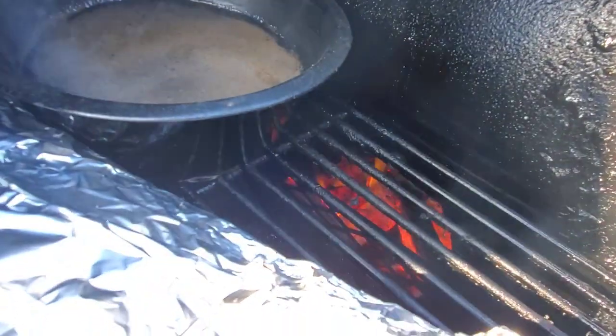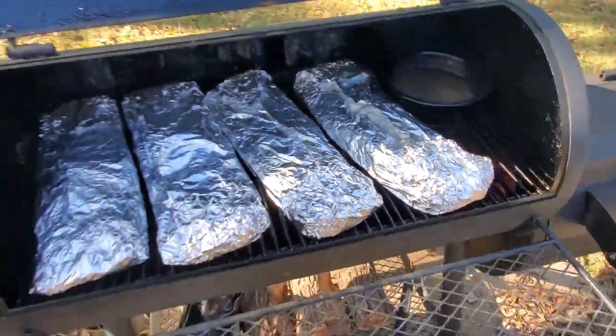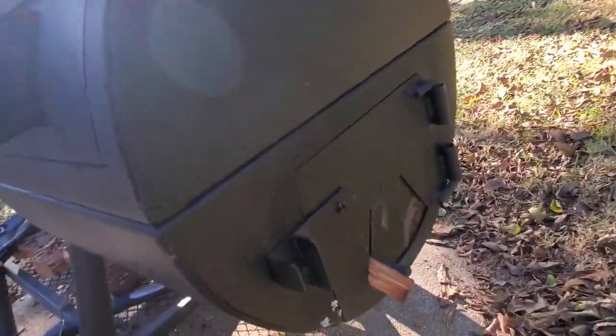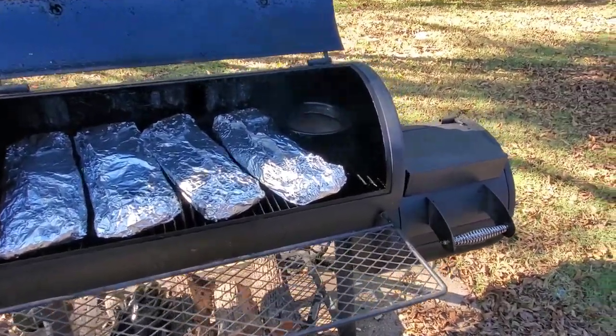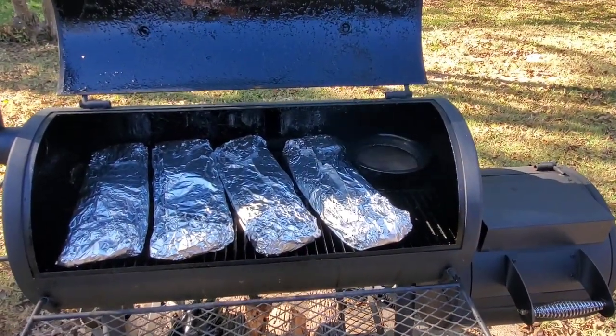And as you can see, while the lid was open to the meat chamber, that fire really kicked up nice, which is actually what I wanted. So what I'm gonna do right now is shut everything down. I'm gonna come back over here, shut my vent completely and shut that fire out, and then stabilize my temperature again. So we'll check back. Hope you guys are having a good day.